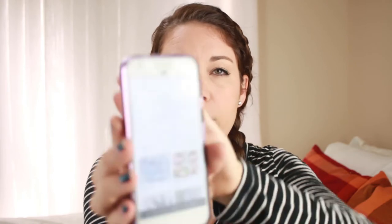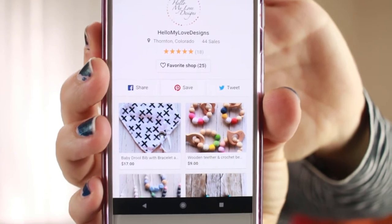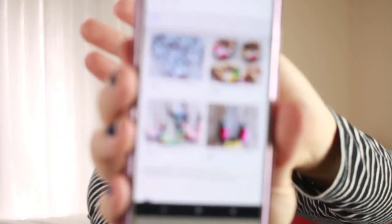You can find Hello My Love Designs on Etsy. You can go follow her Instagram and click the link and it'll send you over to her Etsy account. I'll give you guys a little look at her Etsy account — all the links will be down below. She has so many different other things like necklaces and other teethers. And they're not just for girls, which I love, because you can custom design them — give her different colors that you want. It's awesome. It's through Etsy so it's super easy, you can get the app or go on the computer. They're all reasonably priced and I have that code down below. Go check out her Instagram, follow her, let her know that I sent you. It's a fellow mom who is making an amazing business for herself and I'm just so happy to be a part of all of this.